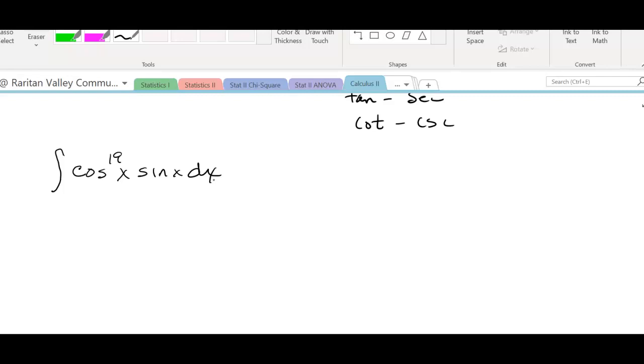I always start, I look at it and go, all right, number one, I've got a product, so I have an issue. I can't just integrate and be done. I have this product, but is one just the simple derivative of the other? If that is the case, that's a u-sub problem, and we have that here. In other words, if I let u equal just plain old cosine x, do I have a du, or a version of du that I can easily get, du dx, in my integral already?